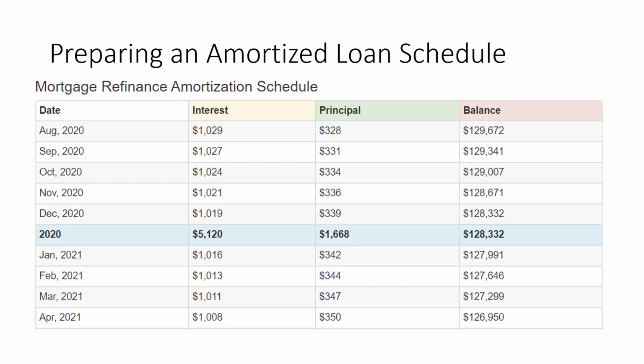We can look immediately and see, okay, my first interest payment is this, the principal that I'm actually paying towards my house is this, and here's my new balance. It runs through, and in fact, it tells you at the end of 2002 the total amount of that year that you've paid towards interest, the total amount that you've paid towards your principal, and then your balance at the end of the year.